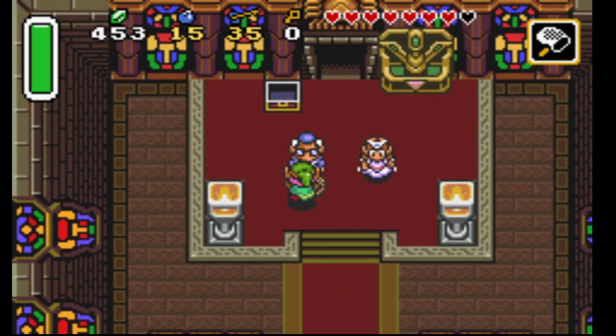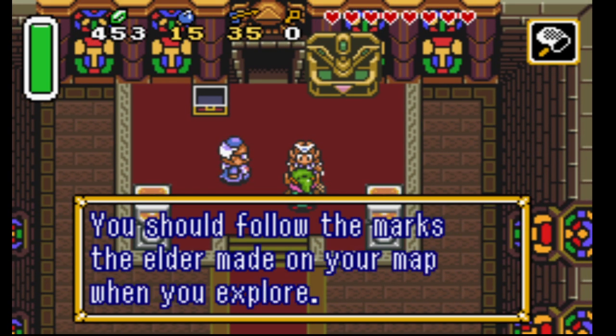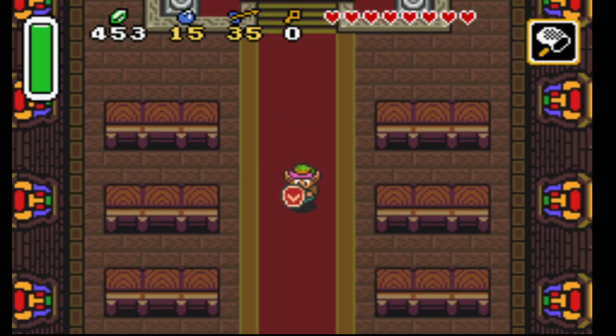What's up? You defeat the wizard, the castle soldiers will regain their sentience. Go seek the pendants. You should follow the marks the elder made on your map when you explore. If you don't know what to do next, you can also visit a fortune teller. Yeah, I know that stuff.